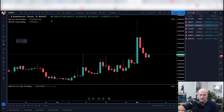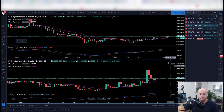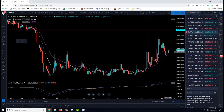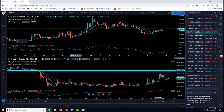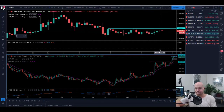The daily right now, let's have a look at that. Nice little bullish candle there. I'm going to leave it in. Still looks pretty good to me. Let's see how we go. Now, if you did take a trade yesterday on ELF, it's cracked in, you'd be in this now. I've just got it in the list. I'm actually going to take it out. I did not take that. I was pretty happy with the positions that I've got on, and I'm happy to just wait and see what else pops up. But like I say, if you did take it, no issue with that. I think it's not a problem. Just have to wait and see.